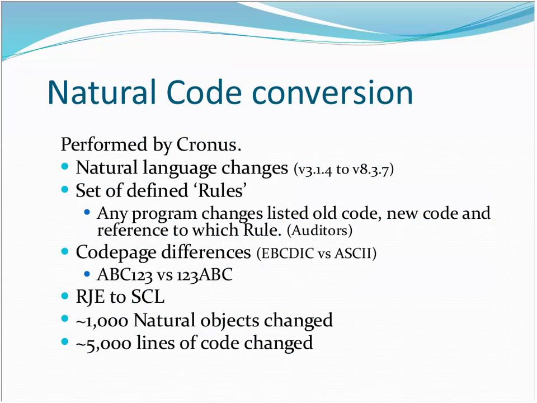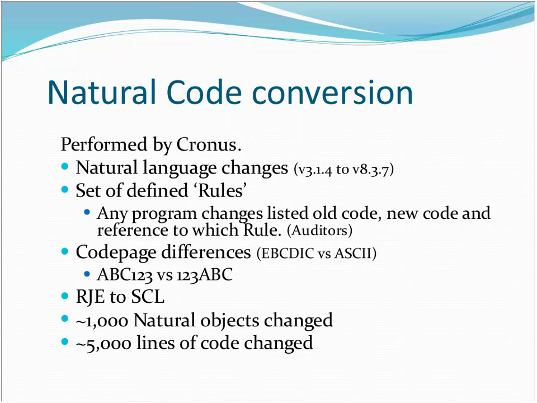So we send the code off to Kronos. They've got to convert it. Now, you look at Natural 314, which is where we were, to Natural 837, there's just some simple code changes that have happened in Natural over the years. And Kronos had these defined set of rules, and they said if it has this code, I'm going to convert it to this new code. I don't think they really did this manually, they had some automated tools, but when it converted the code, it also commented out the old code, installed the new code, and put in a comment that said exactly why this code was changed.